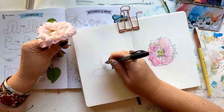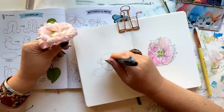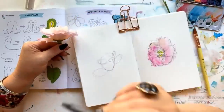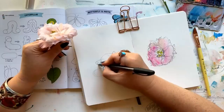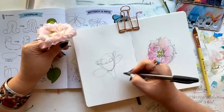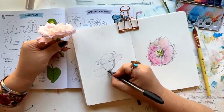And then I'm looking at these folds where the petal curls back towards me, and I'm only seeing part. I'm seeing a skinny oval here, and I'm seeing one here, and I'm seeing a little bit of it here, right? These right here. I'm breaking them down so far as to just call them ovals. And then I'm going in and refining and refining and adding in the stem and where that gorgeous green starts creeping up. I just drew on that flower. That's hysterical.